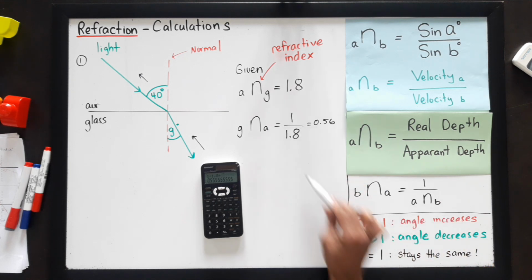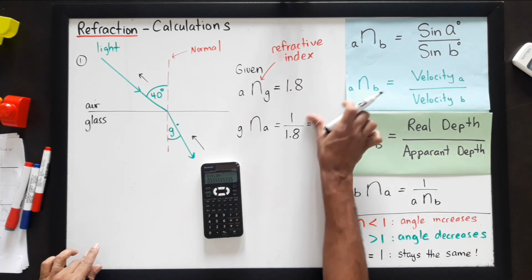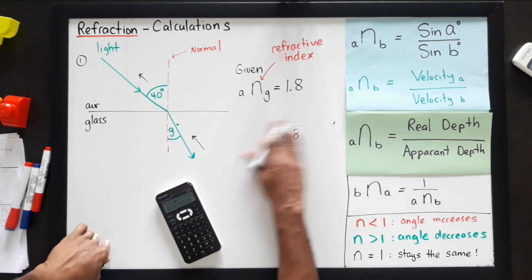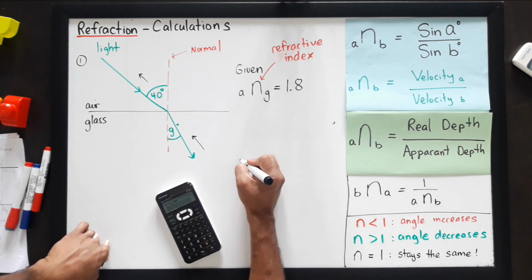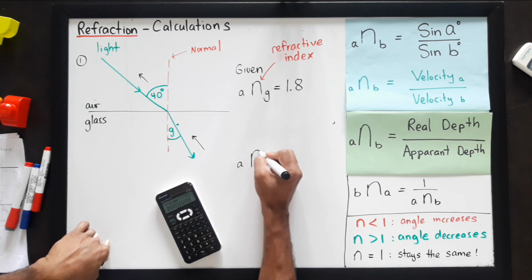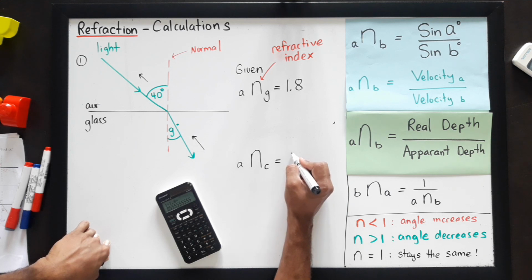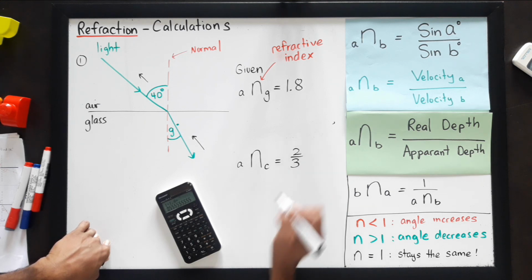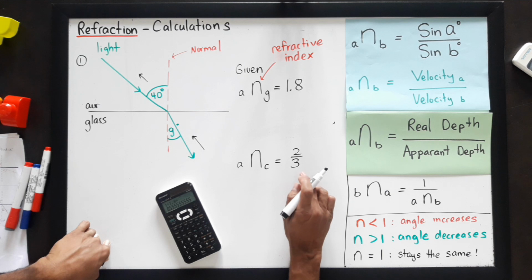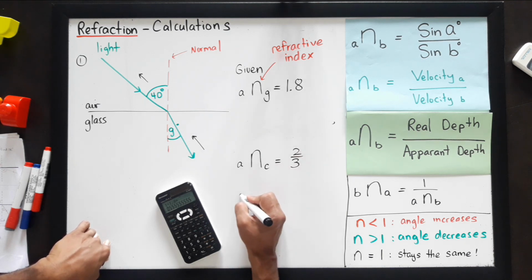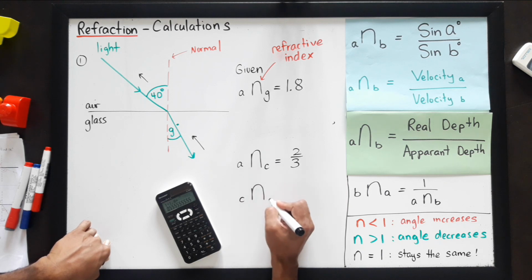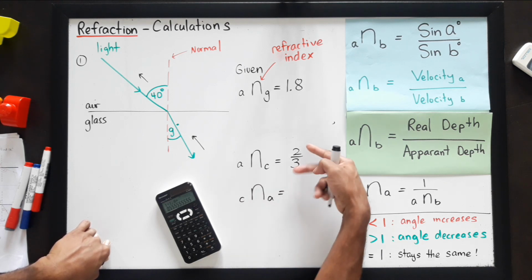That is what basically this formula here is saying. A lot of people see this in a textbook and they don't really understand what the formula is trying to say. Alright, so that means if I had two different materials, let's call it A and C. Let's say something was going from A to C and the refractive index was 2/3. Right, so this time I gave you the refractive index as a fraction, not as a decimal. But let's say the light were to reverse direction. And instead of going from A to C, if the light was going from C to A, you will need to flip this.